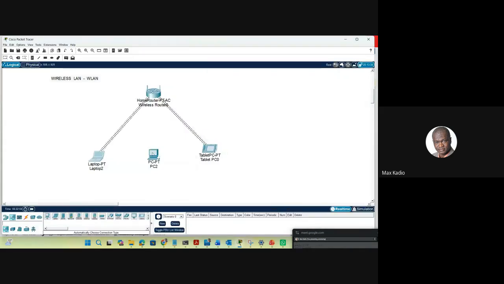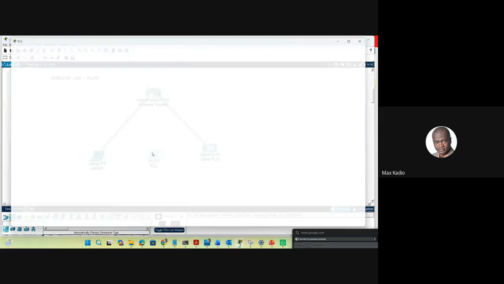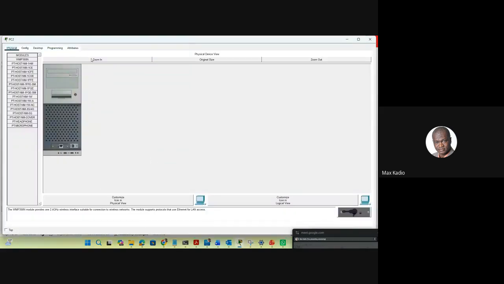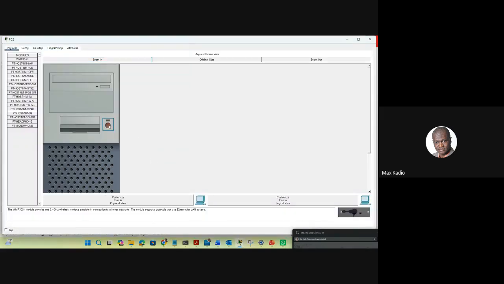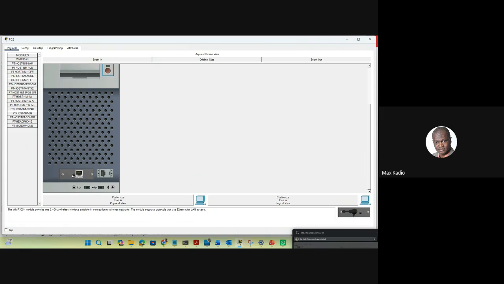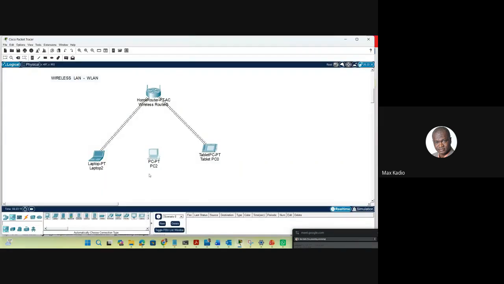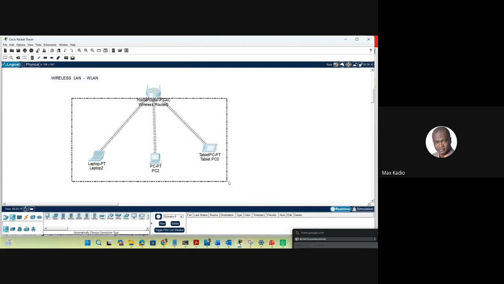We go to a PC, we zoom in, we power off, we remove the normal network interface card for network cables, we bring a wireless one, we power on, and we close. And you could see that everyone now is connected. So we can ping each other because we belong to the same network here.